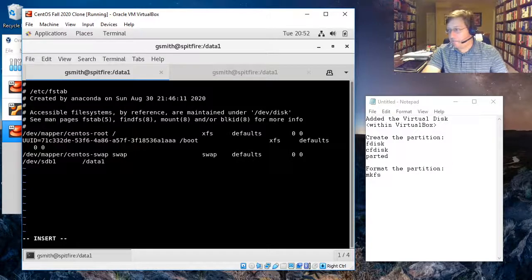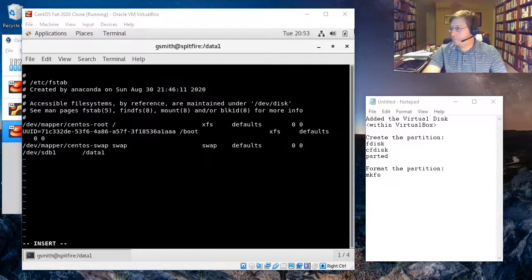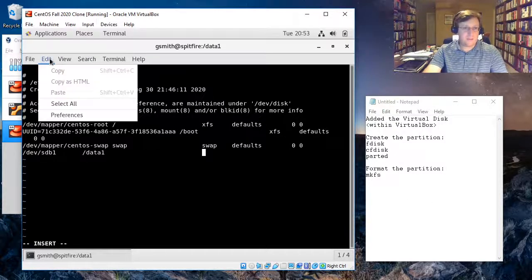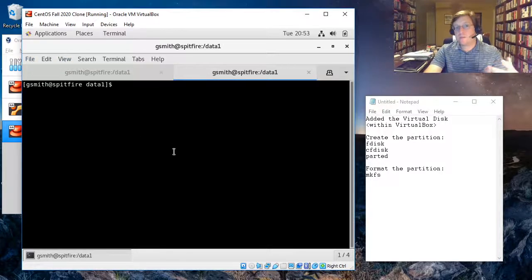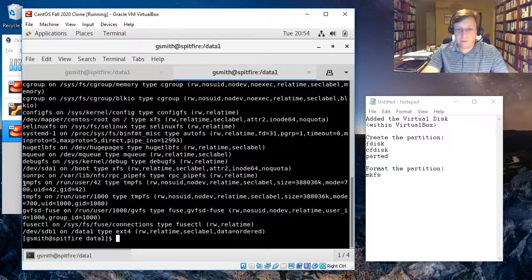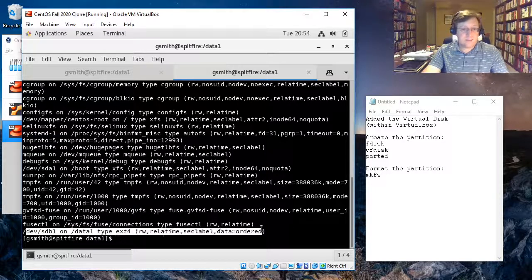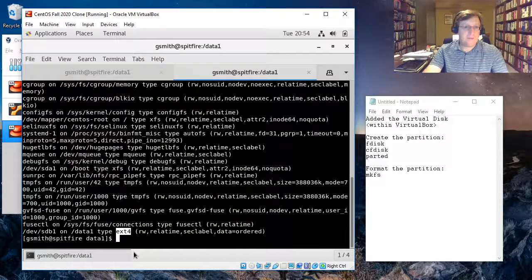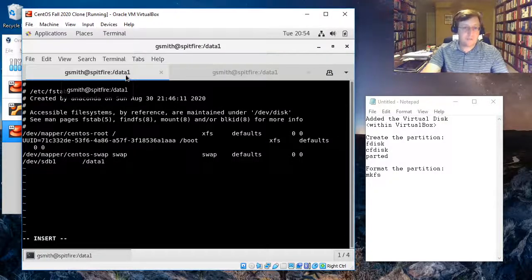Okay, and then it's going to ask me for the file system type. That's something I should remember because I just typed it in, but I actually don't because it's been a long day. So I'm going to open another tab here, and I'm just going to type the command mount. Now, the mount command can do a whole lot of different things, but what I'm looking for now is that it gives me a lot of detail about what's currently mounted. And it tells me right there that the file system type is ext4, which I should have remembered because I typed it in just a minute ago. So I'm going to type ext4, and then I'm going to come over here and say defaults 0 0.